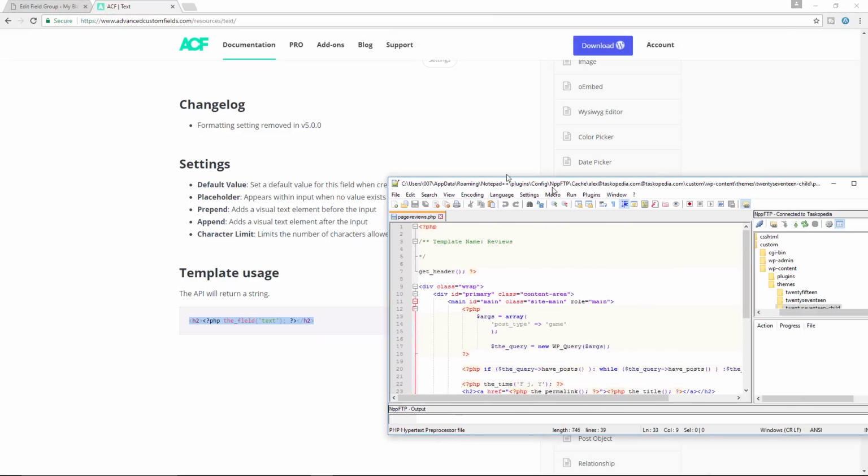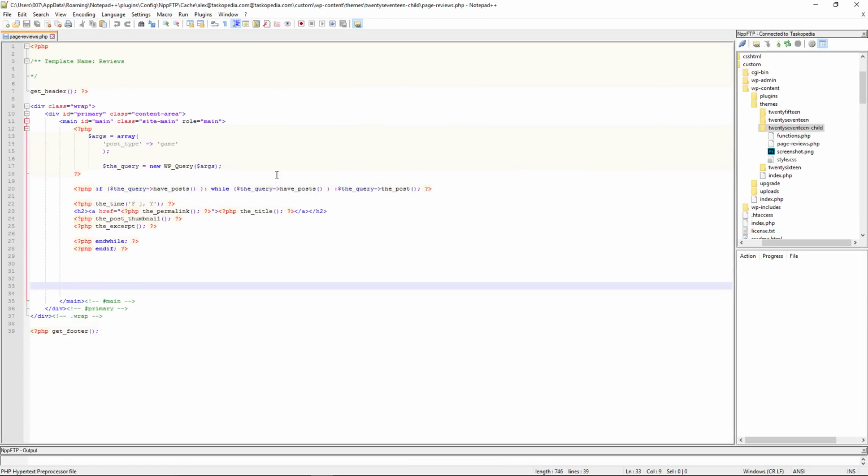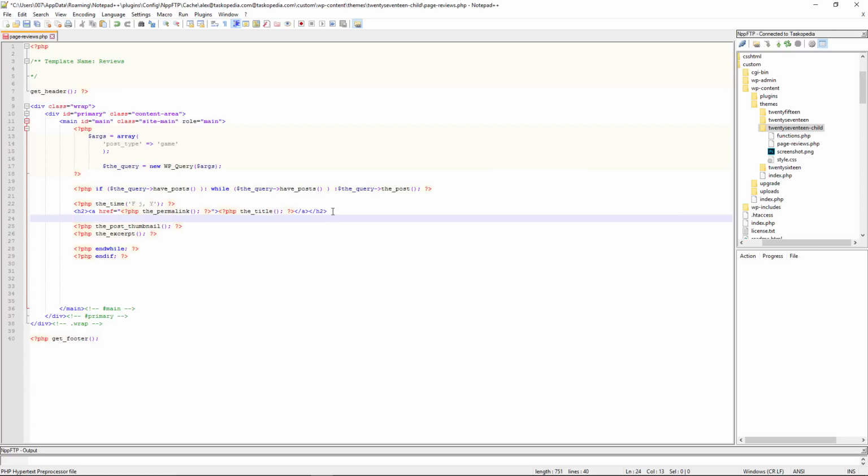Let me drag that over here. Now let's display the developer just beneath the date, or rather just below the title. Let's display below the title. All right, so let's do that. I'm going to display it right here. And let's make it an H4. We don't need to make it big, just an H4 tag. Now in here, you can see we have text in quotes. This should actually be the name of the field.